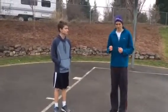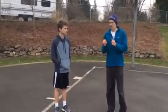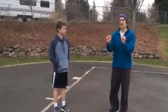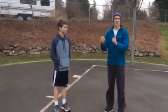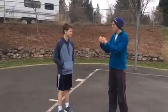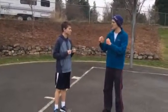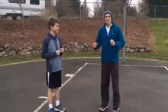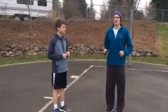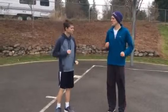Another thing is that we want to be relaxed in our hands. We don't want to be gripping tight. We don't want to have our wrist cocked or down or anything funky. All we want to think about is that we have our hands like we just caught a butterfly. We don't want to crush it. So just thumb resting on top, holding it gently, in a comfortable alignment right here.